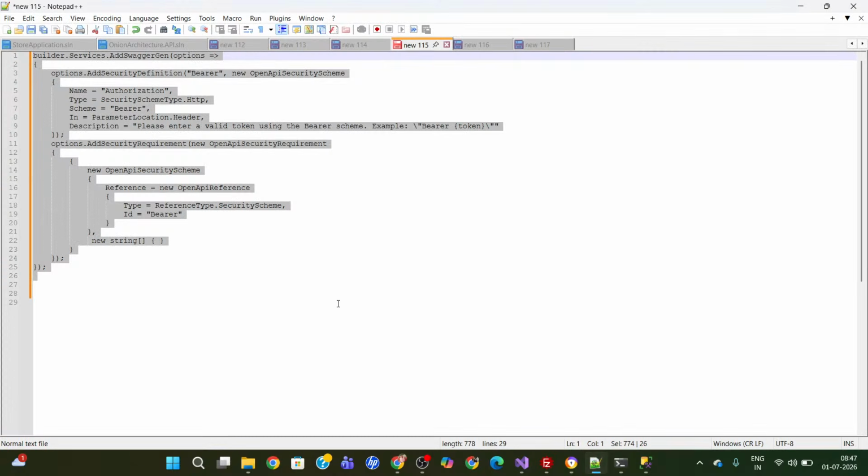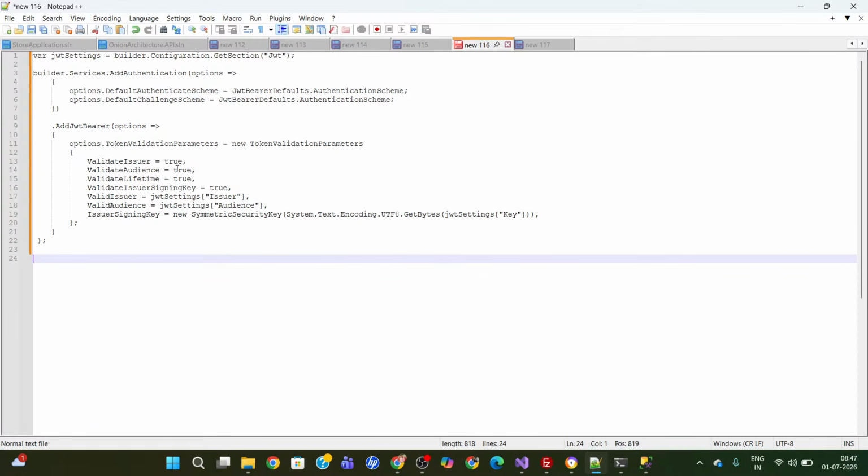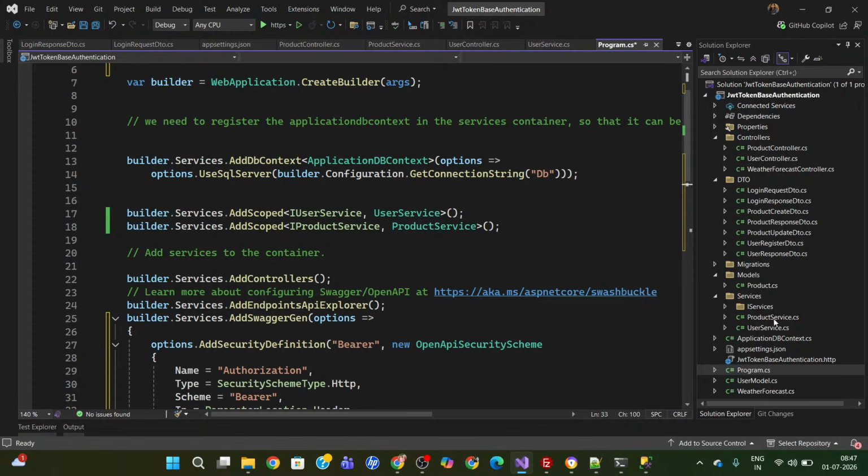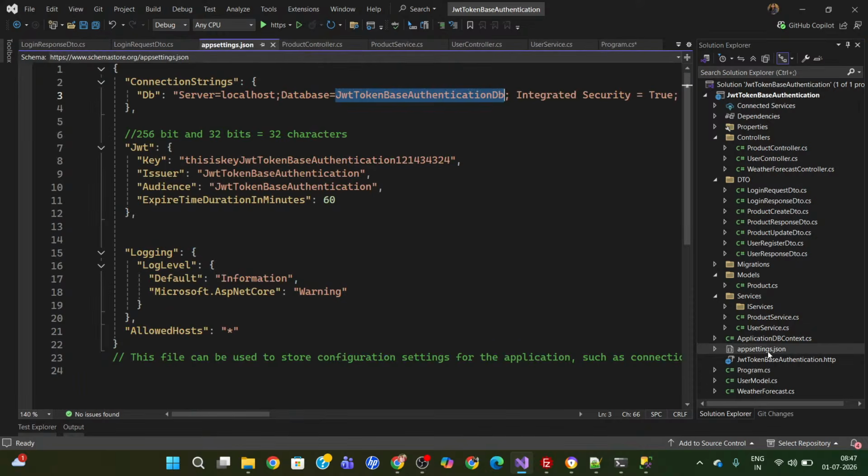We can validate all the things that we put in the app settings: your key will be the same, issuer will be true, audience will be the same. These things we can match with the JWT token. If all the things match, then you are able to access the API, otherwise not.